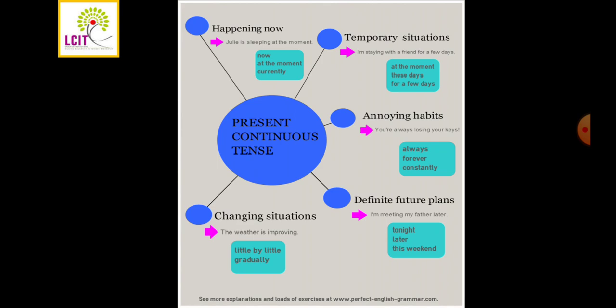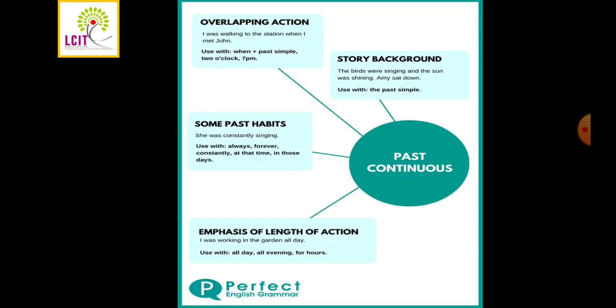Past continuous tense is also used to describe an action that was in progress when another action took place. Now it overlaps two actions. How will you describe it? When I met him, he was baking cakes. Now two actions are there. First you met him, and when you met him, he was baking cakes. So it is in the past, but at that time he was doing something, right?